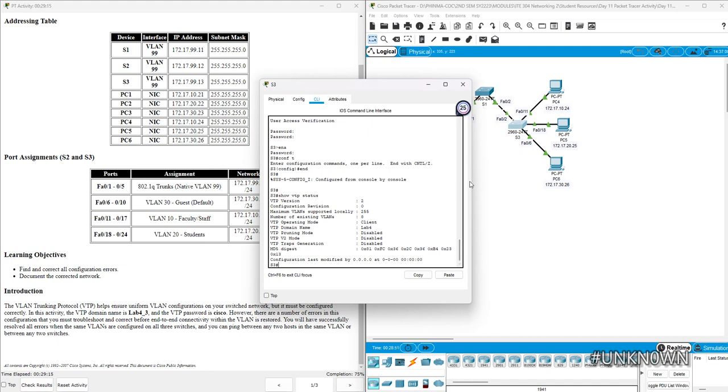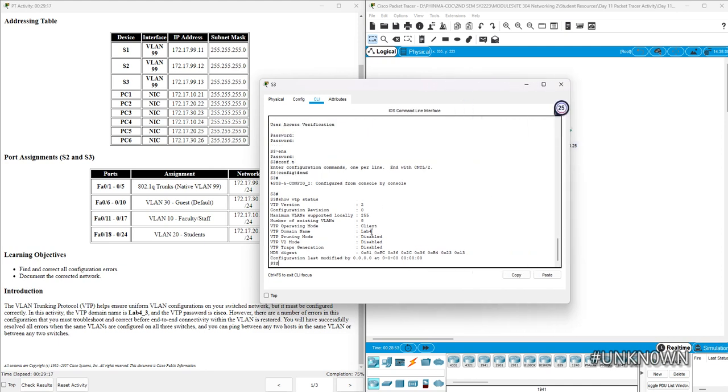Switch 3 is already set to operating mode client, but the domain name is not accurate to our current domain name, log 4 dash 3. Then let's view the password.